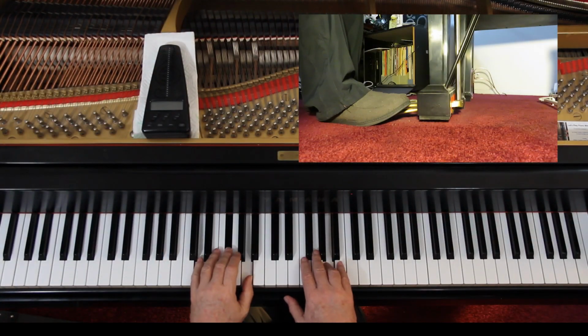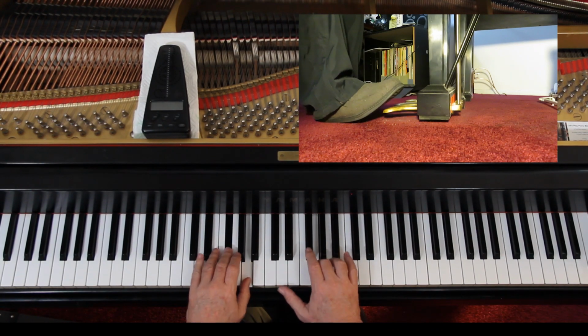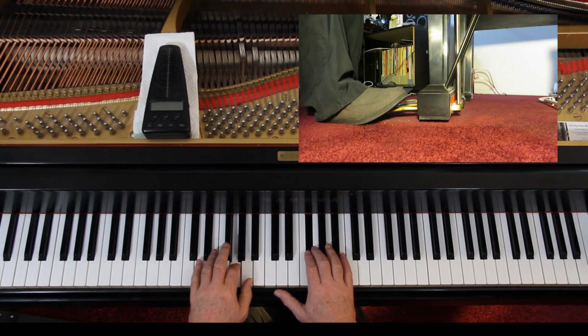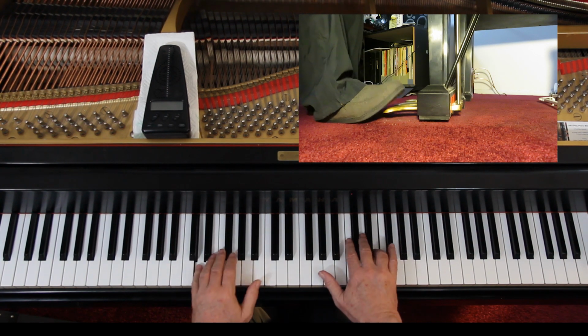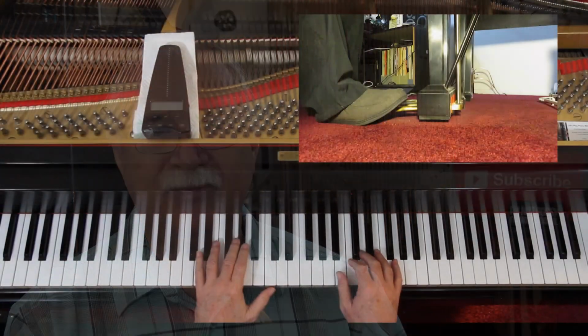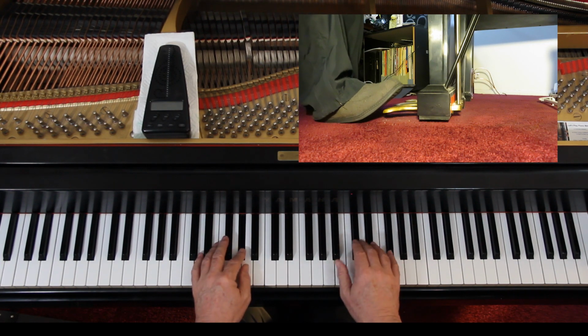And then the second line, third measure, I don't pedal the third beat. And I don't pedal the next measure at all. I don't need it. Pedal down the last measure. Lift it up when you play the G sharp right after it. Here, it's a new phrase.